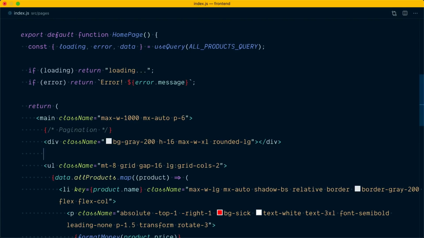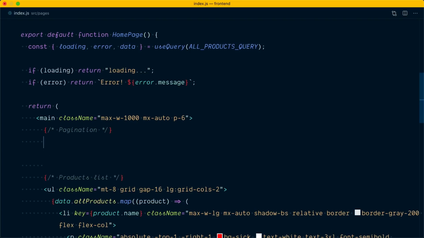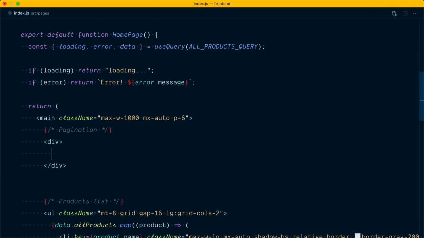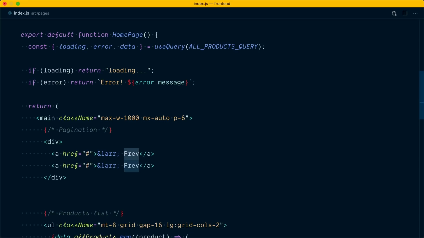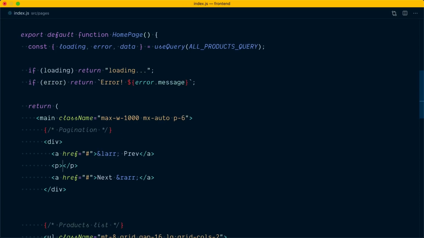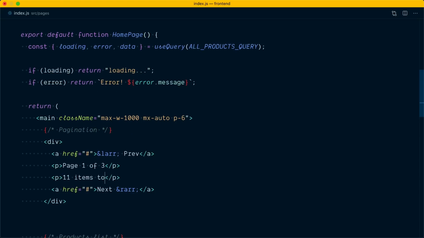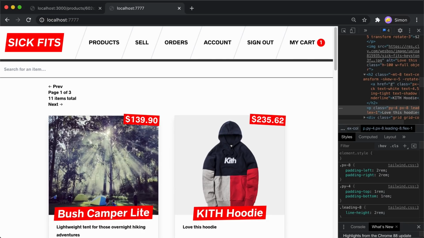All right, so let's come up here and add a bit of space, and I'll just add the comment for products list. And we're going to get rid of this and do our work here. So let's start with the markup. I'll have a div here wrapping everything. And then I'll have a link that says, left arrow, prev, and one that says next. But instead of the left arrow, we have a right arrow. And in between, we have two paragraphs. The first one says page 2 of 3. So like I said, we're not using the actual data from the API. We're just hard-coding these text values here. And the second one says 11 items total. So there's our starting point.